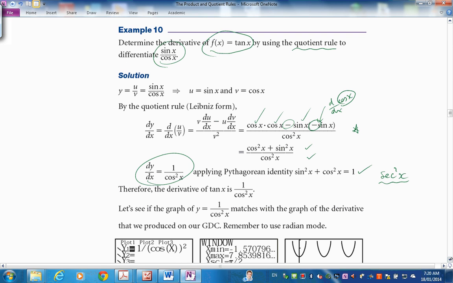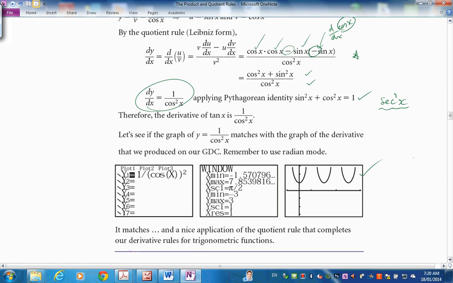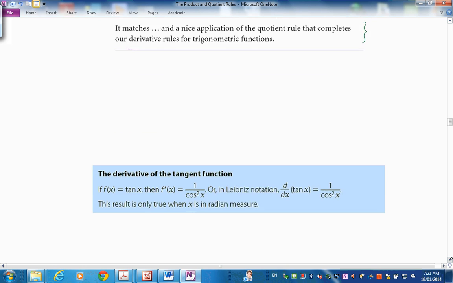And if you then draw the graph as I showed you in the last presentation, you get this thing. And you can also check that by graphing the derivative of tan x, as we did in an earlier presentation. Alright, so we can actually prove the derivative of tan x is 1 on cos squared, and it's got that interesting function. And as Pearson's have mentioned down here, that completes our set of rules for the trig functions. We've got sine, cos and tan. That's all we have in this course. Okay, let's go on and use it in another example.